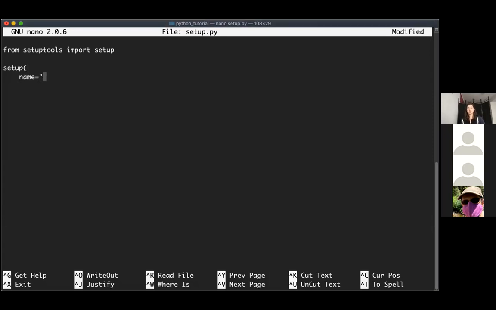So the first thing is name. It's called mysci. The second argument into this function is the version. This is our first ever version. Description: it is just a sample package. There's not really much to explain.